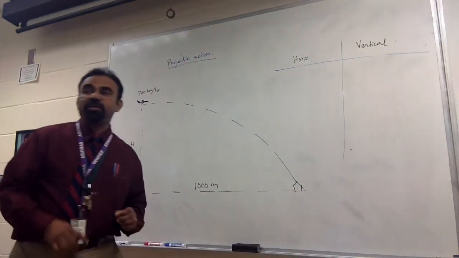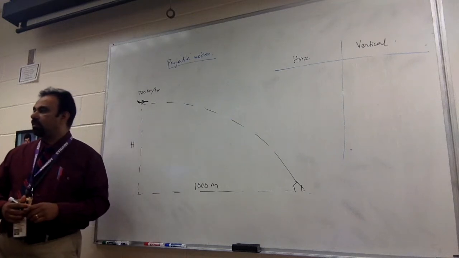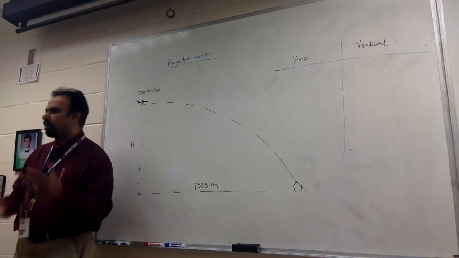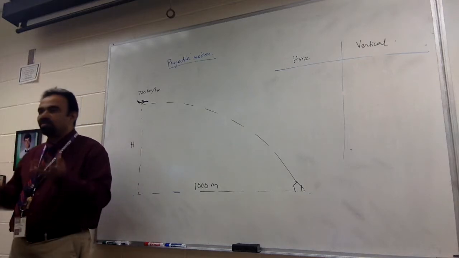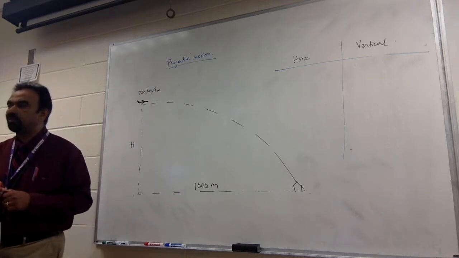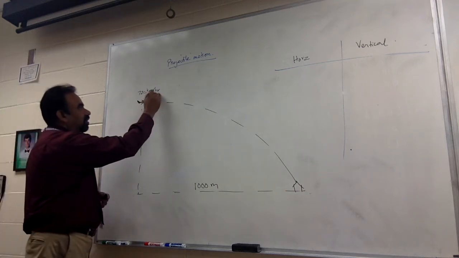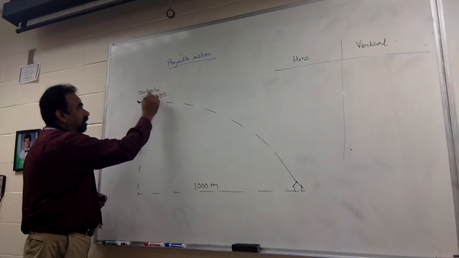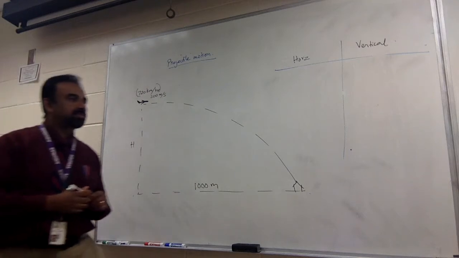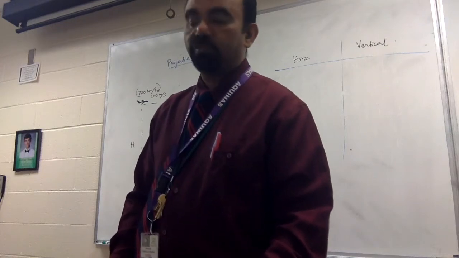The first thing you should be doing is to convert this 720 kilometers per hour to meters per second, because you're not going to work with kilometers per hour and acceleration in meters per second square. It'll get mixed up. So you should use one system of units. So change this to meters per second. What do you do? Divide by 3.6. Yes. So that'll get you 200 meters per second. And I'm going to use this, not this. Only this will be used. 200 meters per second. Use that as the distance, and use that as the speed of the plane.